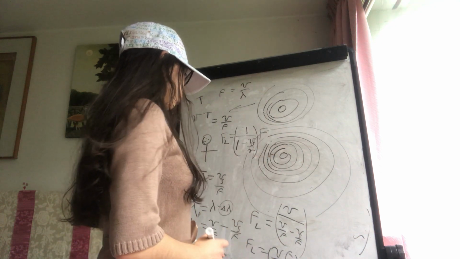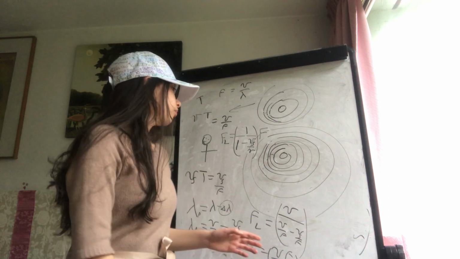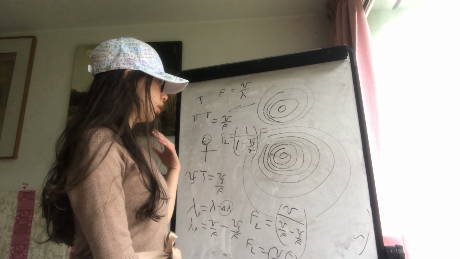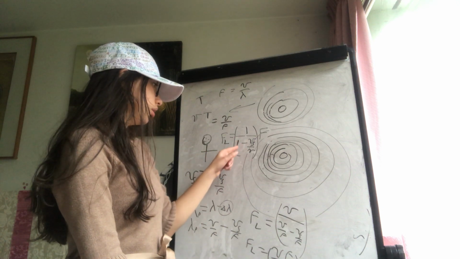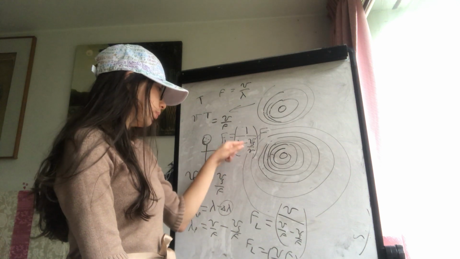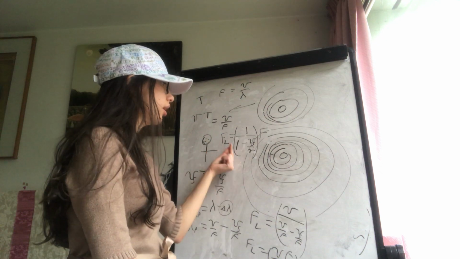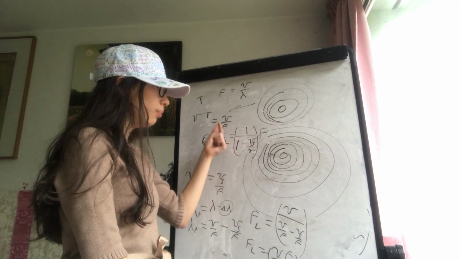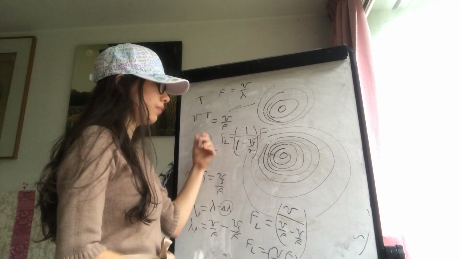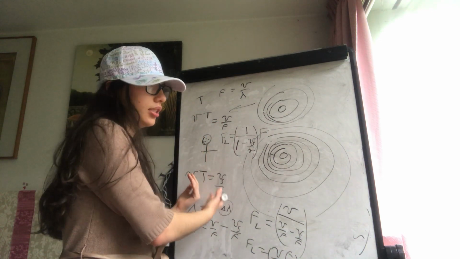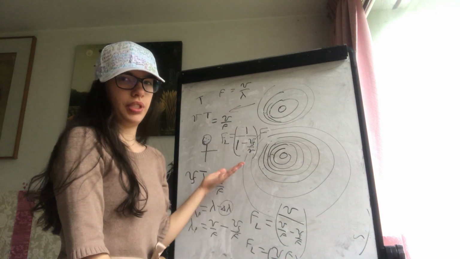In this case, the frequency is going to be higher, because this 1 minus whatever it is is a number less than 1. If we divide 1 by something that is less than 1, it would be a greater number, and so we have a higher frequency, and this listener would hear a higher pitch.